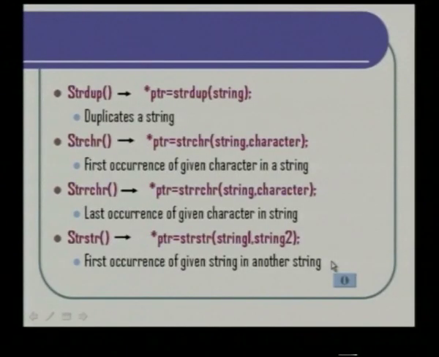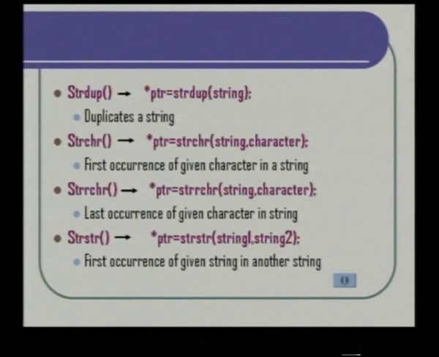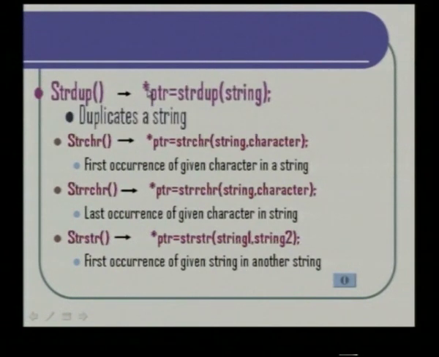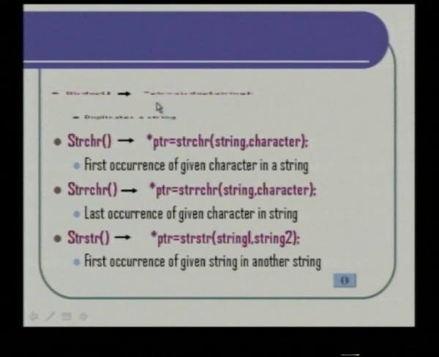Now, the next set of string functions is about how to duplicate a string. Duplicate means making a copy of the string. You will ask what is the difference between string copying and this. Here you are not copying the value to another string. Here you are using a pointer variable. You are copying the string into another memory location. So, string duplication will occupy another set of memory bytes to store the string. That is the reason the syntax has this pointer variable, pointer PTR. So, this string will be copied to the memory location which is pointed to by this PTR variable.